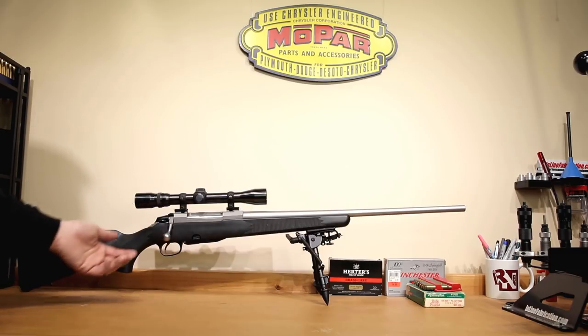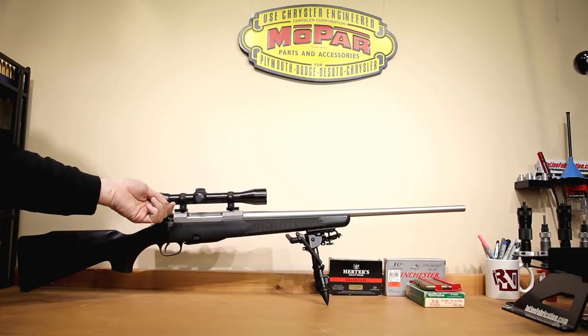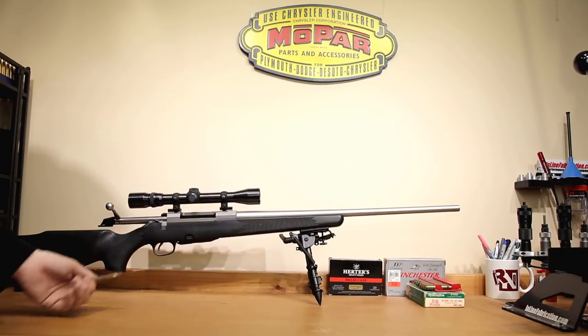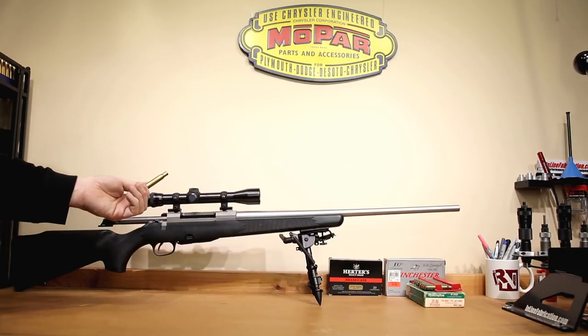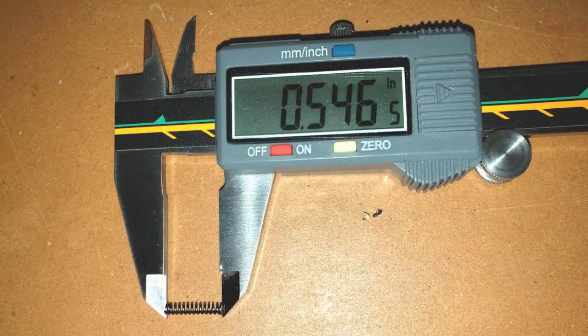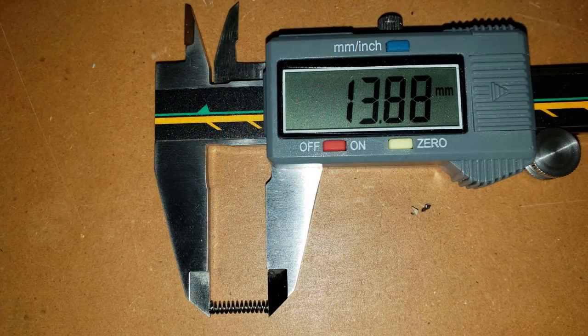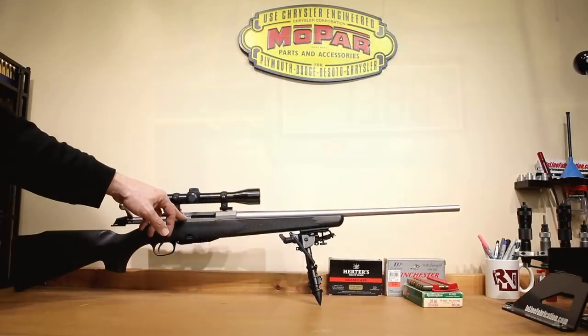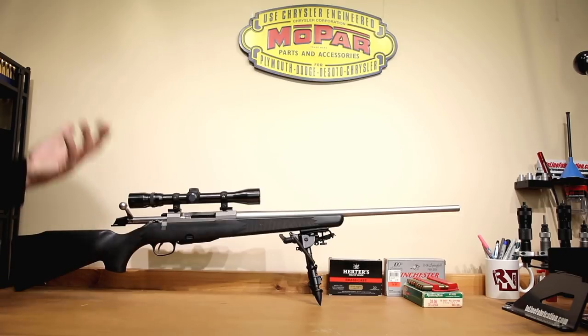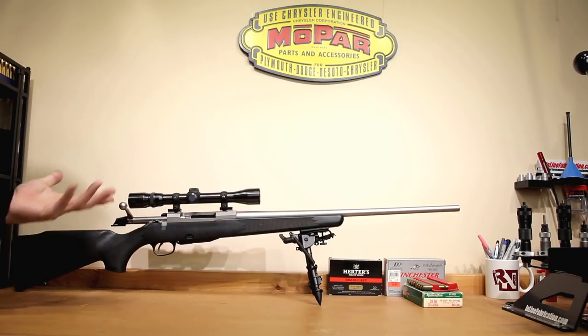Not only is our velocity important, but also our cartridges, because shooting this factory brass is going to give us some ideas of dimensions we're going to use for reloading. One thing I wanted to reach out to my audience on: after we've chambered our round, one thing I found interesting during inspection is that this rifle doesn't seem to eject brass. You guys notice when I eject this piece of brass, it barely comes out. Any factory hunting rifle I've ever seen ejects brass pretty violently, and so I was very surprised that the ejection was so weak on this. I've actually taken apart the bolt, and I'll put a picture on your screen of the actual length of the ejector spring. There was no modification that I could tell to the spring. Doing a little bit of research, the springs are not easy to get by themselves and certainly not very inexpensive. So if you guys have any tips or know that that's normal, I'd appreciate it if you let me know in the comments section below.